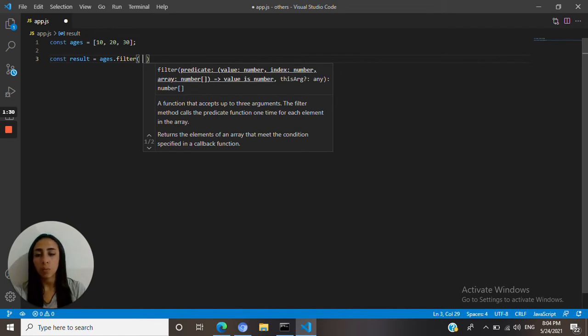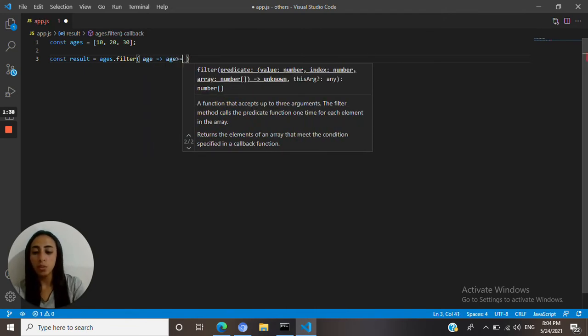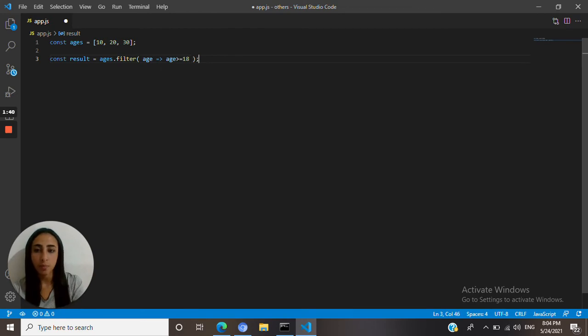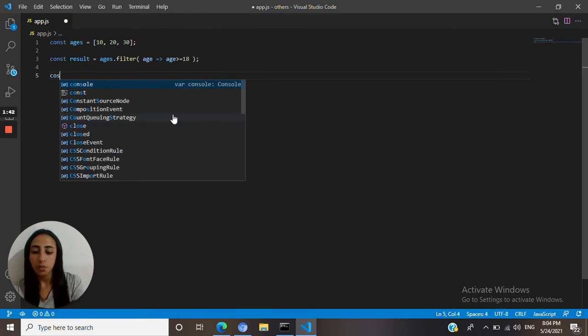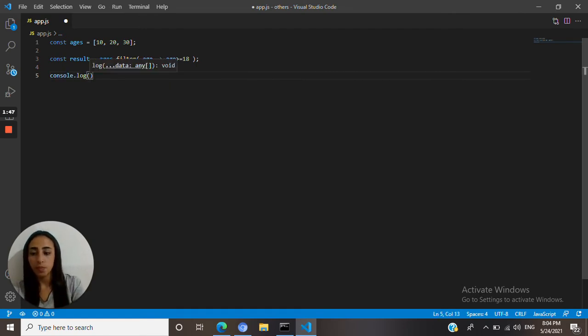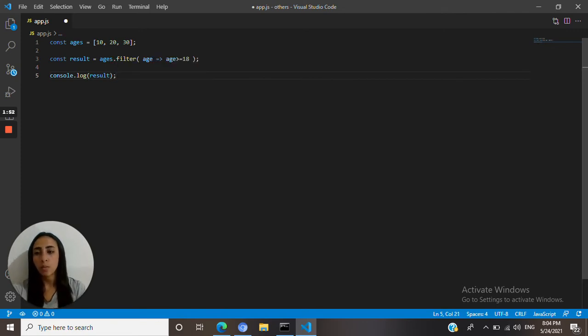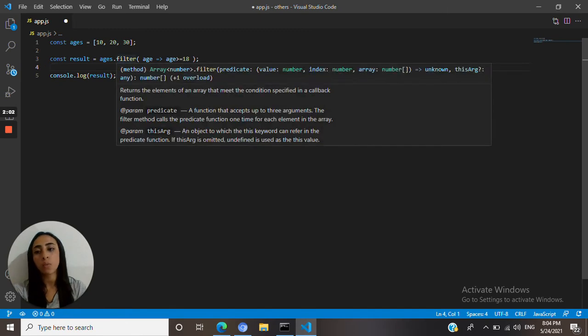The first one that I will do is pass a condition, which is that for every age, the age must be greater than or equal to 18, for example. And now let's write console.log for the result in order to see it. What is expected is that because 10 is less than 18, the condition is false, and because the condition is false, the filter function will not take it into consideration and will just skip it.